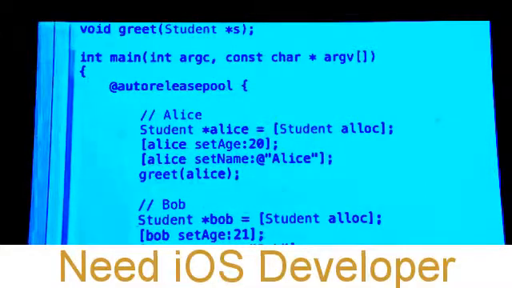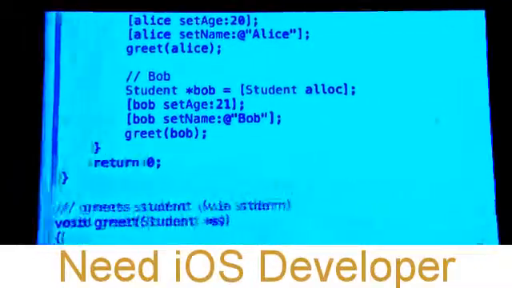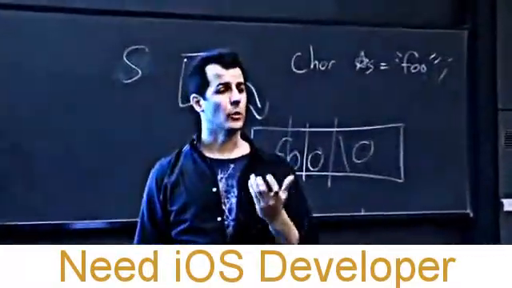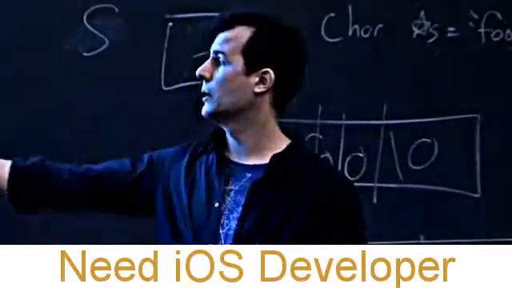If I scroll down to the bottom, notice that my implementation of greet now looks like this. And this isn't arguably any better, frankly. This is arguably more confusing to me. But at least take away from this what's going on. So what does this mean exactly? Bracket s name bracket. Get the value of name, but to be more technically precise, pass a message called name to s, which is effectively equivalent, at a higher level, to calling the getter for name. So that's actually a method call now.